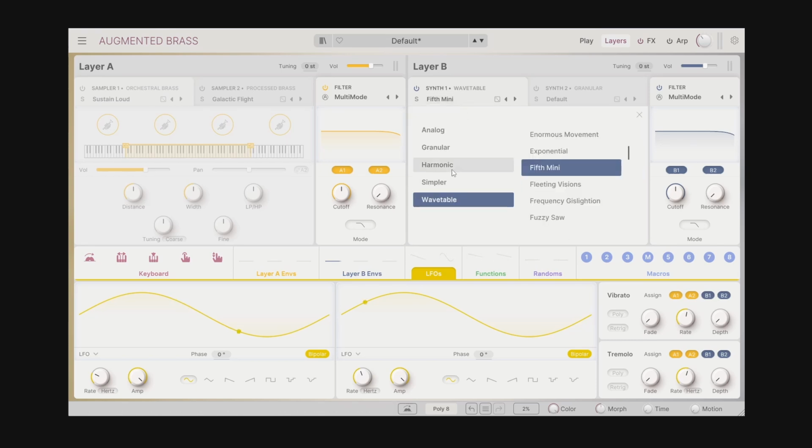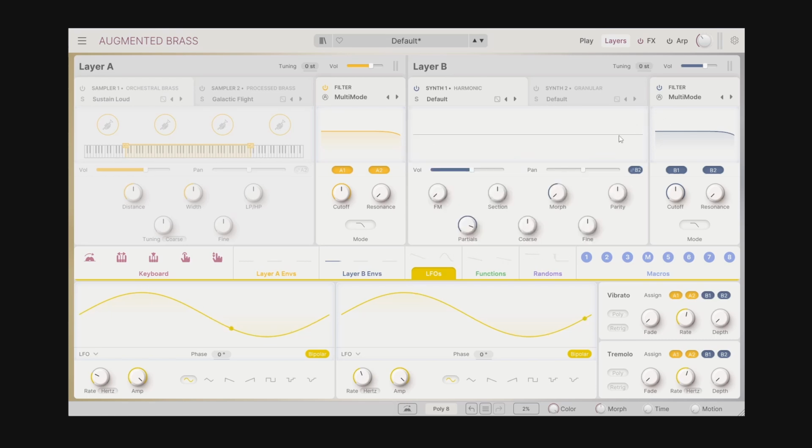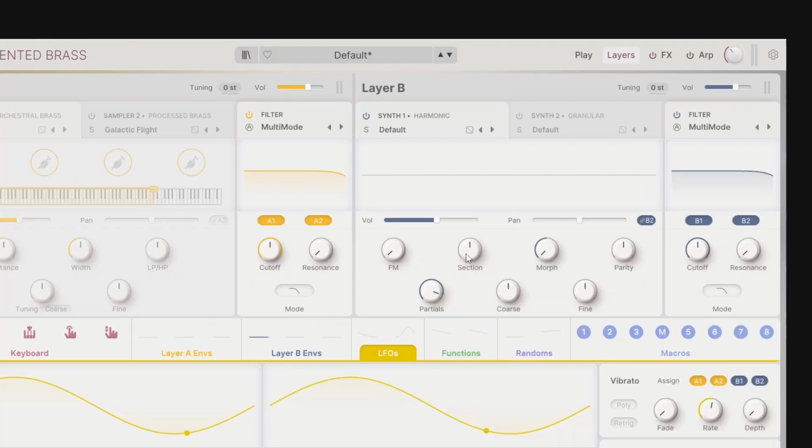I will go to the harmonic engine, and then I will go to the default. And if you know Pigments, I'm not going to teach you anything new. Just like the analog and the wavetable, the harmonic engine really depends on the preset, mostly because of the section and the morph. When we work with this engine, we will be generating different harmonics and partials. And this is why you get the partials. You can go all the way up and you will be getting more partials. If I go down, you will be getting less. And notice that it kind of works like a filter. It's not really that, but it works like a filter. On the default, we get the sound, but maybe if we go to FM, we do get an FM type of effect.